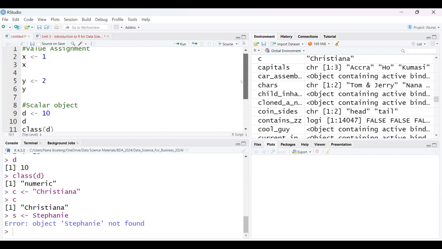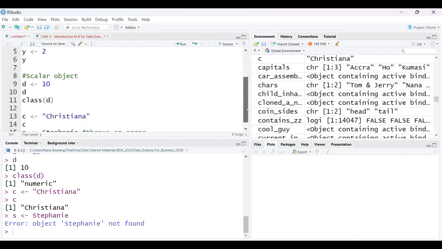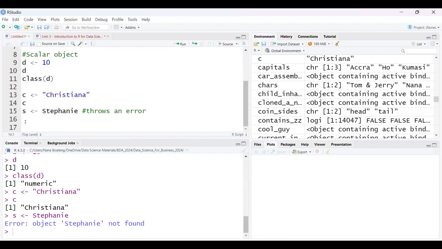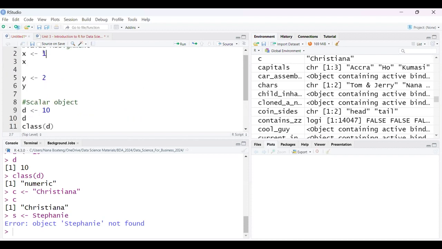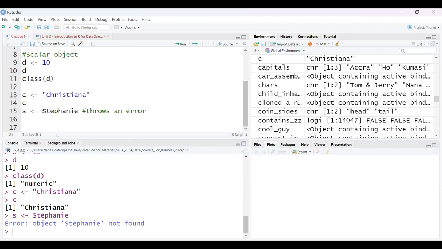The value 1 has been assigned to X. Sometimes it might be numeric. You can see a number, but the number is not numeric. It is a text. In that case, you put the 1 in inverted commas.